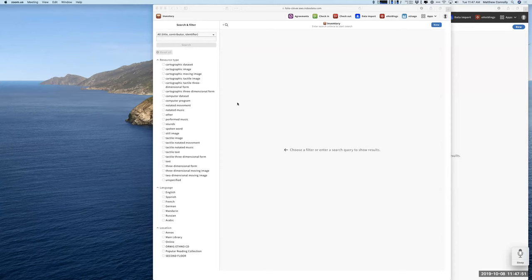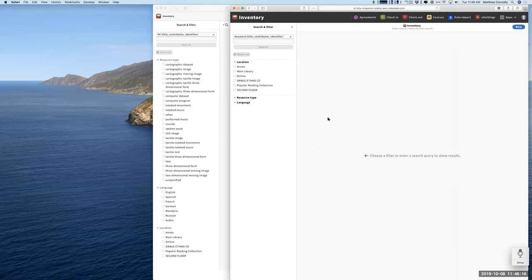Okay, so I've got two small issues to show today. And this one is something that Michal worked on. So you might have noticed in the earlier demos an updated search and filter menu on this side here. I'm looking specifically in inventory now, and this is what it used to look like. This is from the Clover release. And by comparison, this is the most current release.